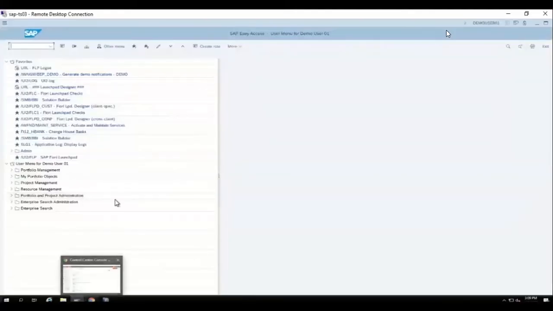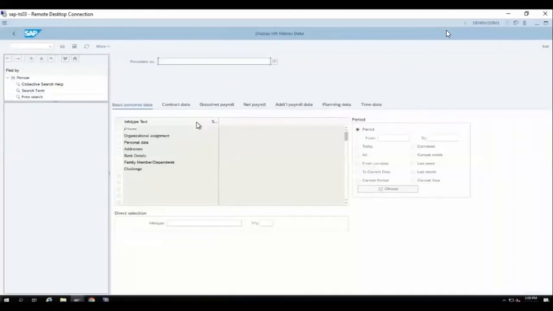Let's take a quick look at the SAP. So I've already logged into demo user 1. So current demo user, if we go to run transaction PA20, which is a display of HR record. So in SAP we have a concept of personal number. So demo user 1 has personal number 7. So you can see Mr. Demo user 1. And he can see the personal data from this info type called personal data.